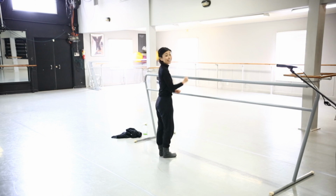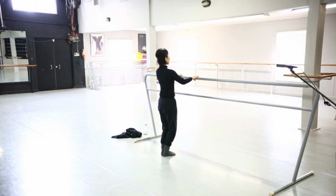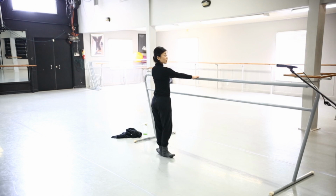So we're gonna start from demi-plié and relevé. We're gonna go three times, demi-plié, relevé. So keep your heels close together when you go relevé. Stay up, forced arch plié, heel down, turn out, first position. Right leg front tendu, half point, flex your feet.